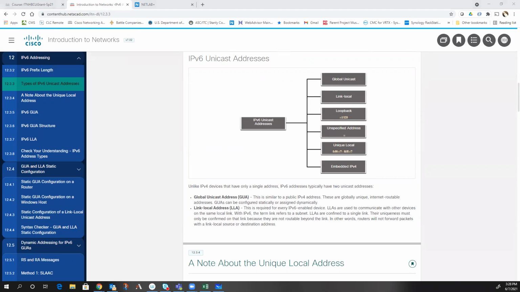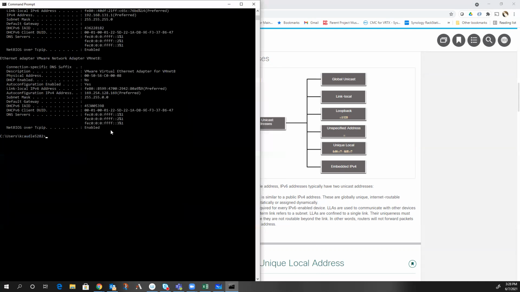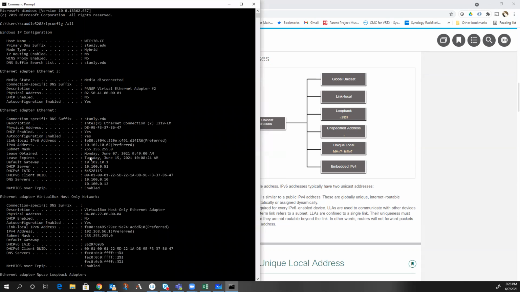If you look at your PC right now, if I look at my PC, you will see that I've actually got link local addresses on my PC. So right here's the interface. You'll see an FE80::, and then you'll see this strange number right there. This is what's called a derived link local address. In other words, this machine took FE80::, and then it picked a random 64 bits for the interface ID. It's not really the host, it's the interface ID, and applied that as the second portion. That's what typically Windows machines do in order to get the interface portion.